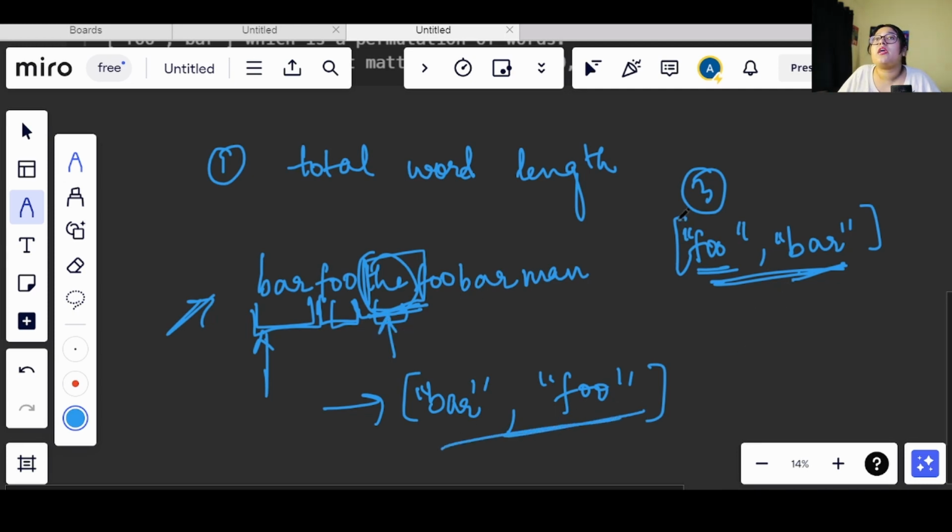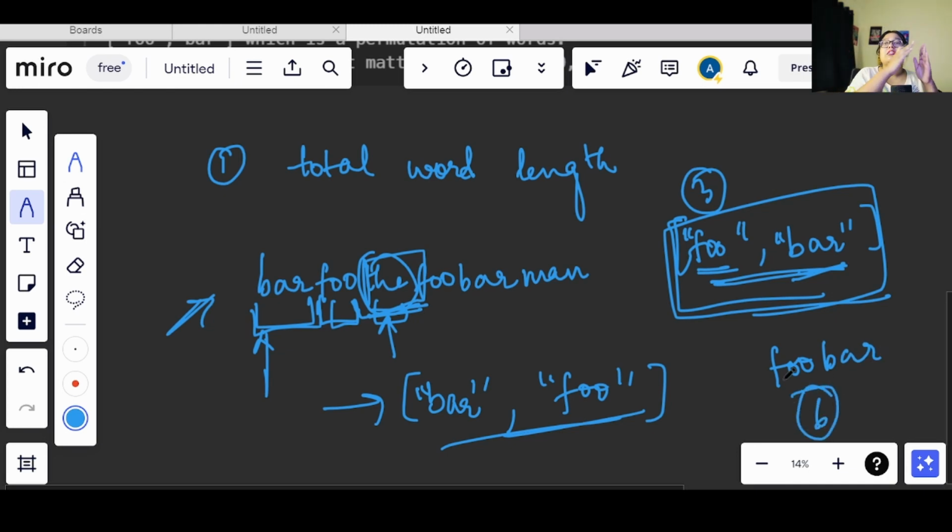Here we calculated the total length of the elements, meaning foo plus bar will give us the length as 6. So why don't we simply start iterating for 6 characters? What I mean by that is, I will start from here and go till here only. After that I can start from here and go till here. After that we can go till foo, then foo and bar. In this way we will take 6 characters at a time, but moving after 3 characters.